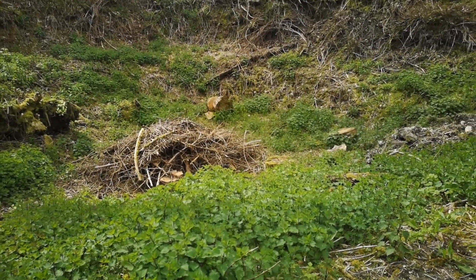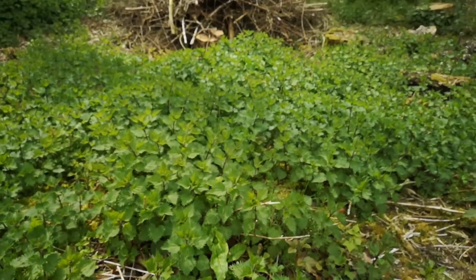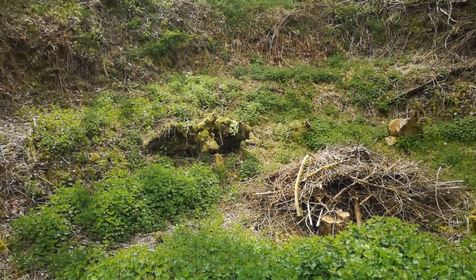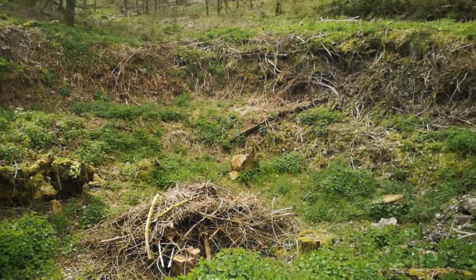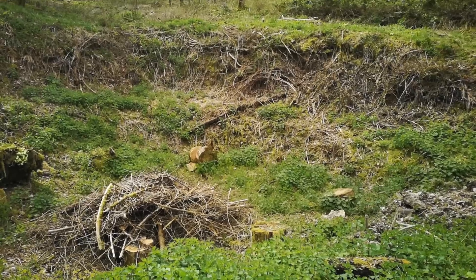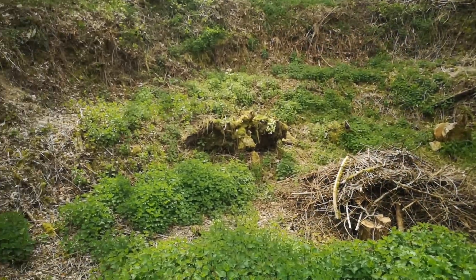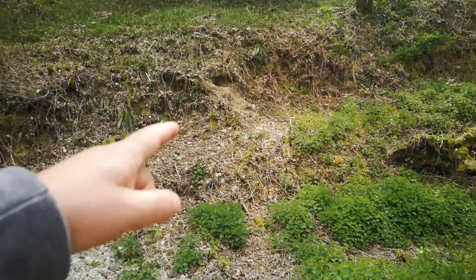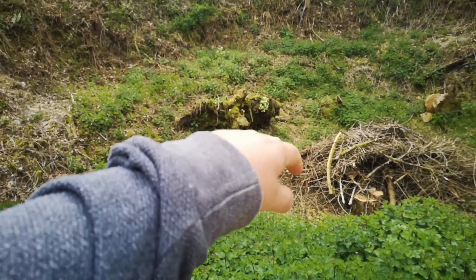Nothing wrong with nettles, but I didn't bring any gloves today so we won't be picking nettles, even though they do look fantastic. This looks like an old chalk pit or something - you find these quite a lot in woodland areas in Dorset, and this is where historically somebody's dug a lot of chalk and clay out of the hillside, probably to build a cob house. The chalk is used for rammed earth walls. Down here, primroses growing on an old stump.